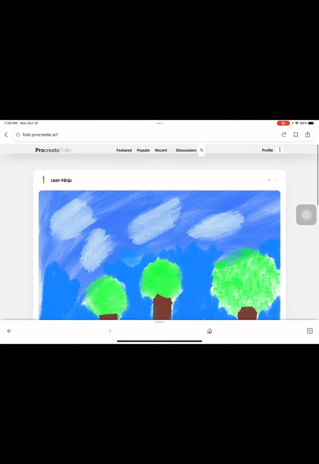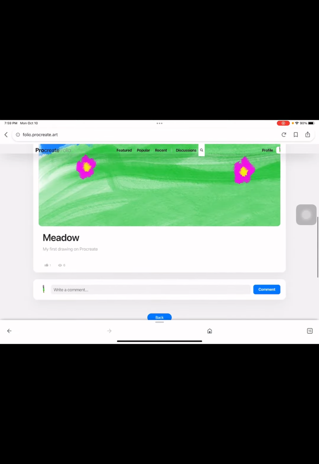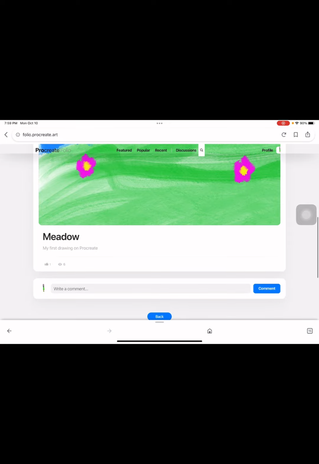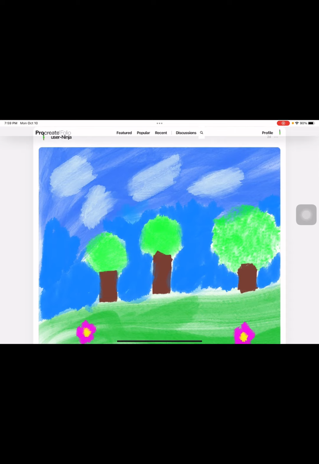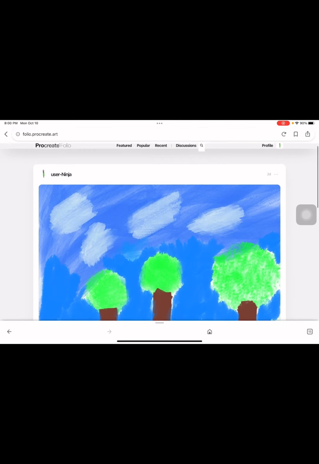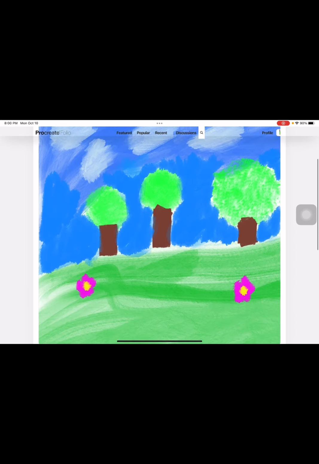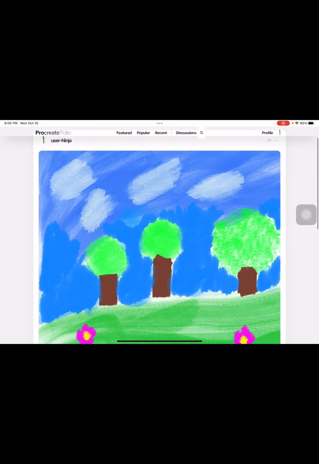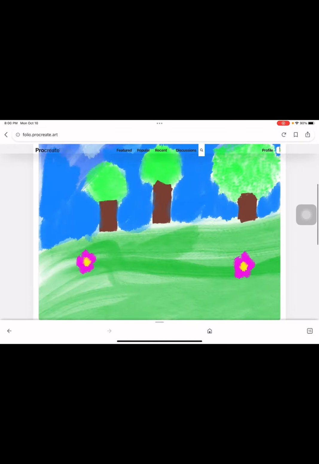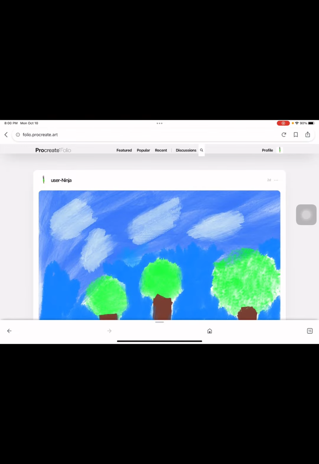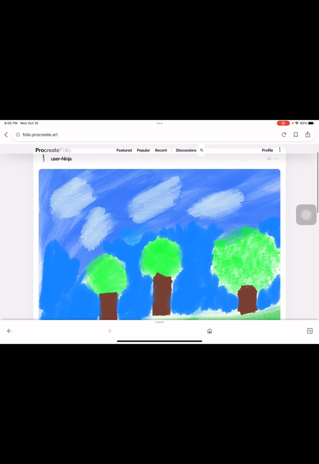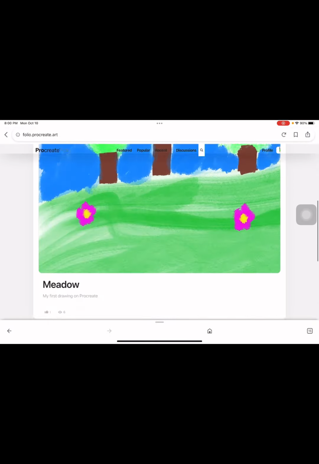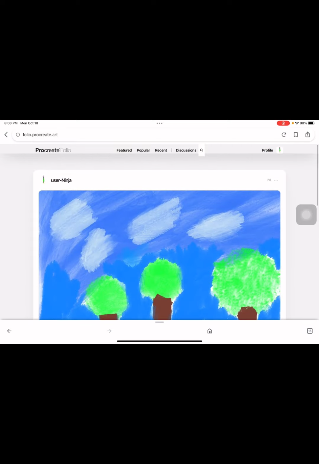So I drew a meadow, which is on here, my first drawing on Procreate, and there's only one like, but I don't care, like I care. And yeah, you have beginner tutorials on, well, I'll talk about it later. Well, I used brushes and it's some kind of test drawing, but also first drawing, yeah. First testing drawing. And you can learn to make spray paints and lovely things like this. Lots of things you can do, friend.